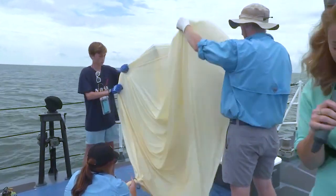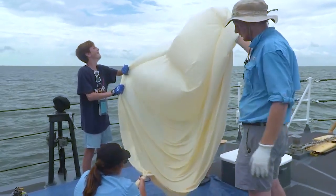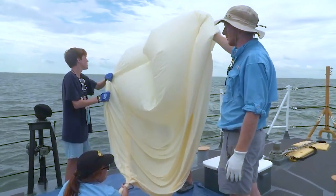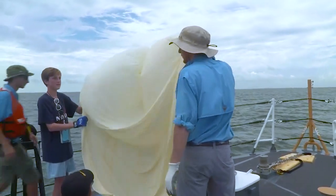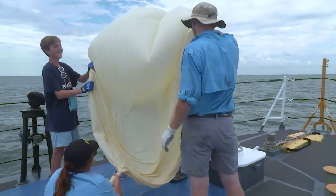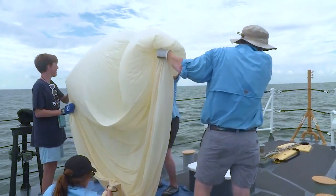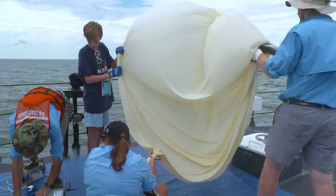The other tricky thing here is we've placed a call into the FAA and we're cleared for airspace, but that only went until 40 after. So we've got to get this balloon filled up in the air and safely launched in that window of time before we lose our airspace. So let's hope that Sam and Robert and Cass and Cindy and the team here can get it going.